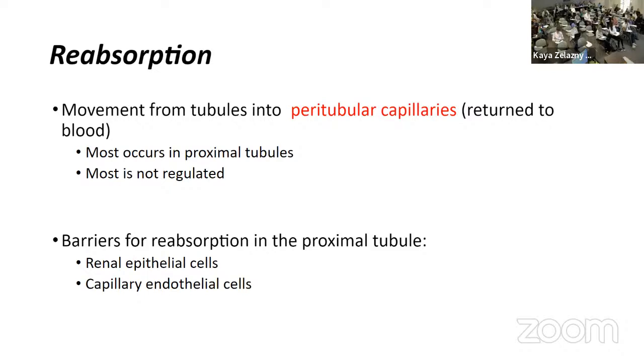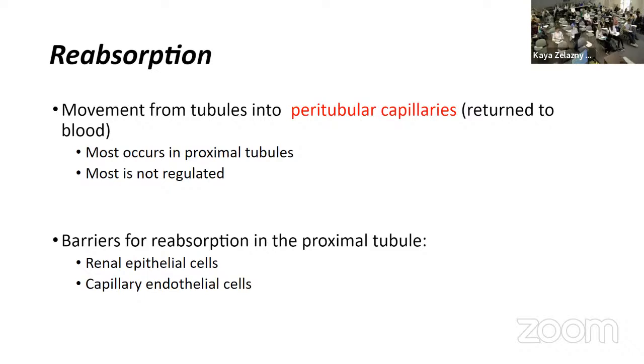Okay. So the filtration is happening at the glomerulus, up at the top of our nephron. We have fluid coming out of the plasma, so out of your blood, going into the nephron. Then we're going to start referring to it as filtrate. We're going to talk about it as filtrate, but it is eventually going to become urine after we do all these other processes, after we do the reabsorption, after we do the secretion. So it's on its way to becoming urine.